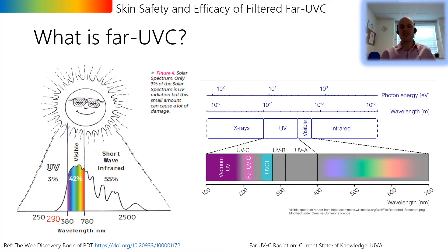Far UVC is the unofficial term being used to describe UV radiation in the shorter wavelength non-vacuum section of UVC, from roughly 200 to about 230 nanometers. What's getting people excited about far UVC is that in laboratory research the shorter wavelengths appear to be as effective at inactivating viruses, but have reduced penetration in tissue. Those wavelengths are primarily absorbed in the stratum corneum of the skin and the tear layer of the eye, and as such they do not induce the same type of acute reaction that other UVC wavelengths do, opening up the potential for far UVC to be used in occupied spaces.